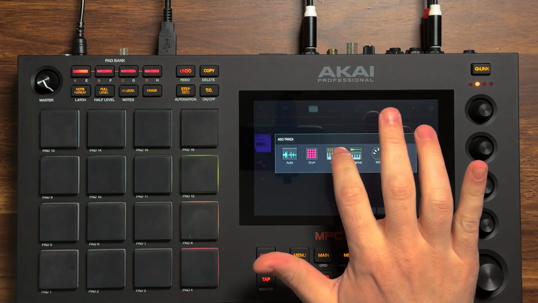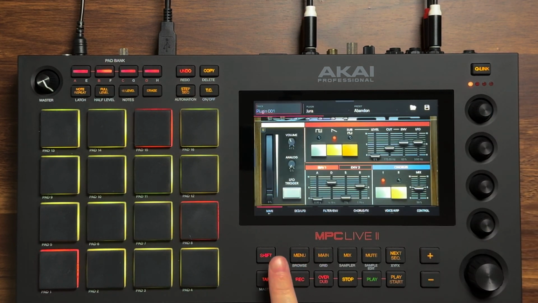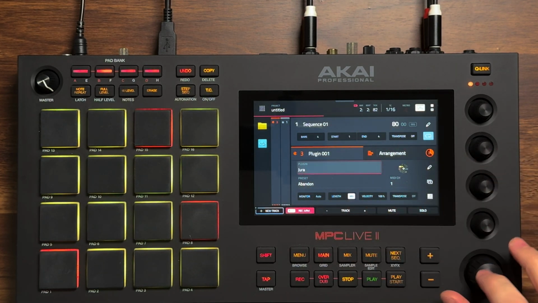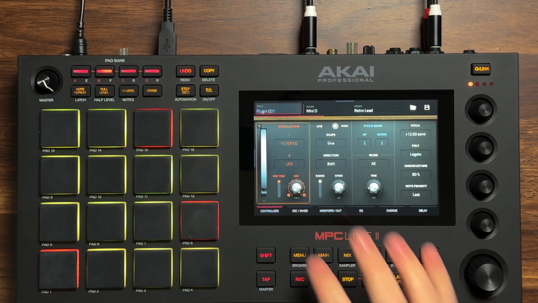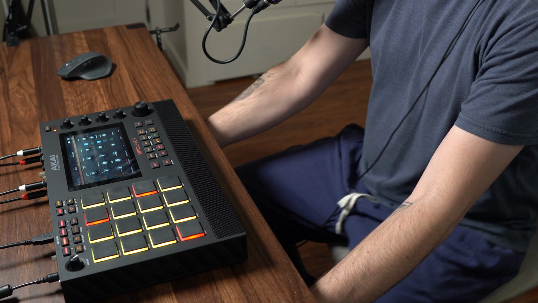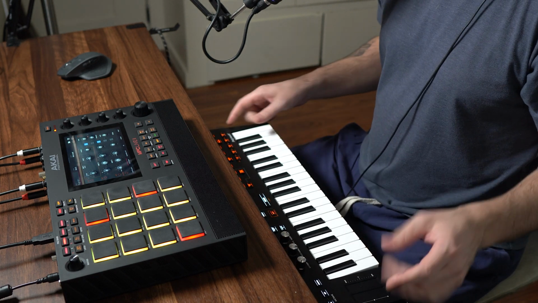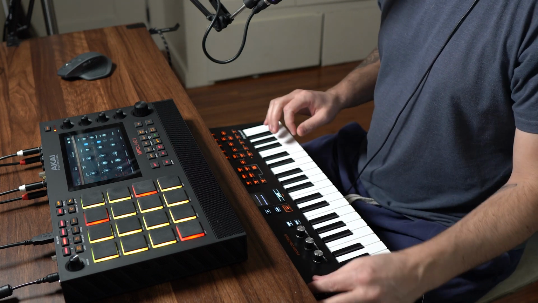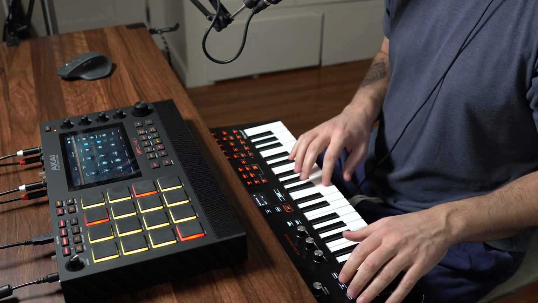We're going to add a new plugin track, and this is Jura that's loaded on here, which is obviously a Juno, but I want to do a bass. So I'm going to load up Mini D, and this is what it looks like. I'm going to pull out my MIDI controller down here. Actually, this is not a MIDI controller. This is a Hydrasynth Explorer, but it's not transmitting any audio. It's just MIDI right now going into MPC Live.